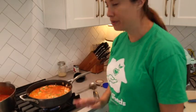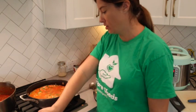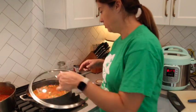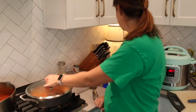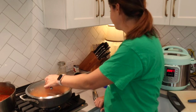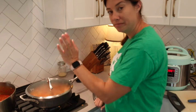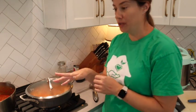Okay, I have a pretty good simmer and boil going on over here, so I'm going to go ahead and turn this down low to one of the lower settings. Put the lid on. Alexa, set the timer for 15 minutes. 15 minutes, starting now. All right, there you go. So I'm going to let this cook for 15 minutes. I have some chicken boiling, and now let's go ahead and cut and prep some vegetables or snacks.